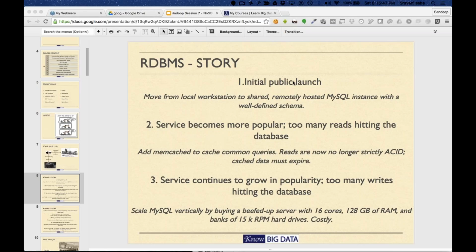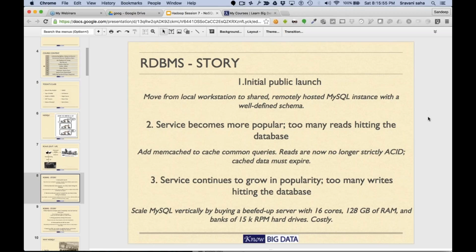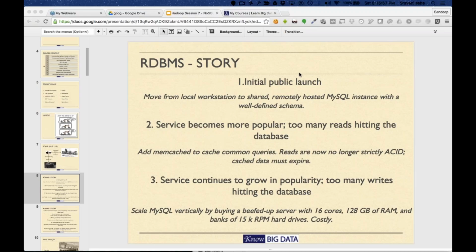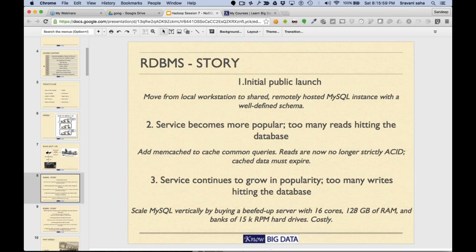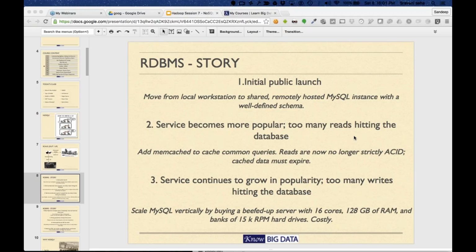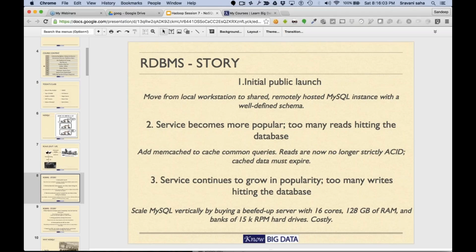And the moment you bring in the caching layer, consistency is not there anymore. Okay, this is something which we all need to understand. Although most of us, including myself, find caching one of the lowest hanging fruit when it comes to optimization, caching introduces this problem.